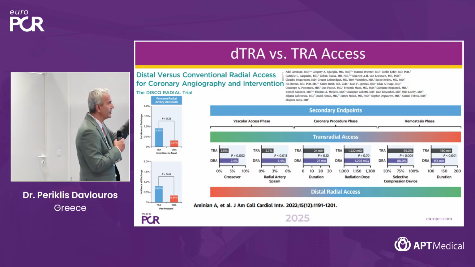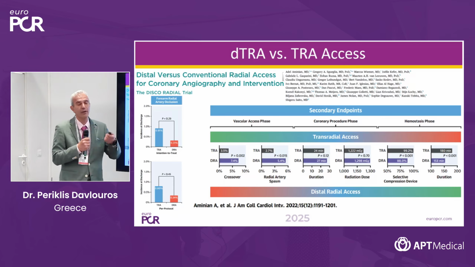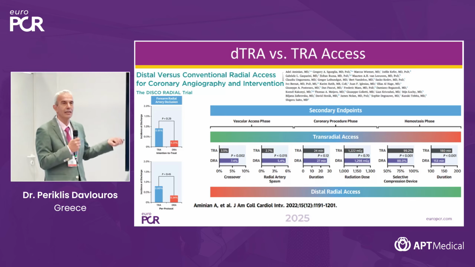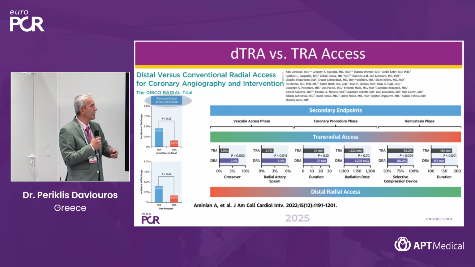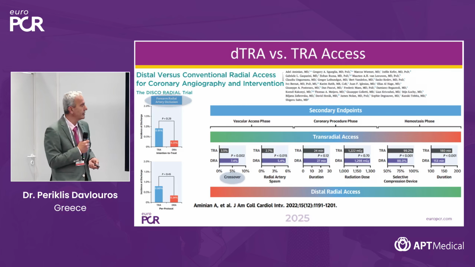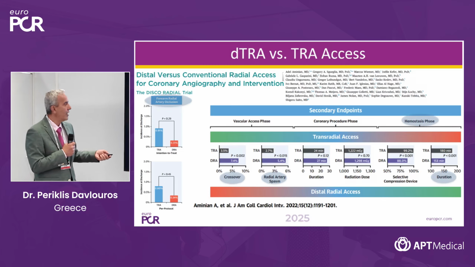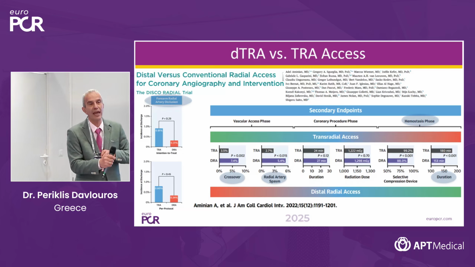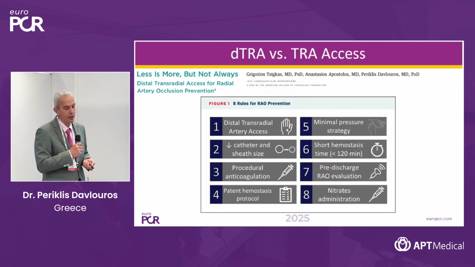At the same time, another group in a multi-center study with Adela Mignan, who is a very good friend of our department, and we appreciate him a lot, had very similar results. Namely, they had less radial artery occlusions with a distal radial technique. They had a higher crossover rate. They had a higher radial artery spasm, because sometimes patients feel a little bit of pain from the distal radial artery compared to the classical radial artery. The duration of the hemostasis was also shorter.